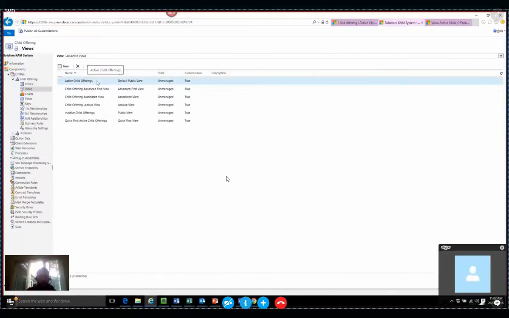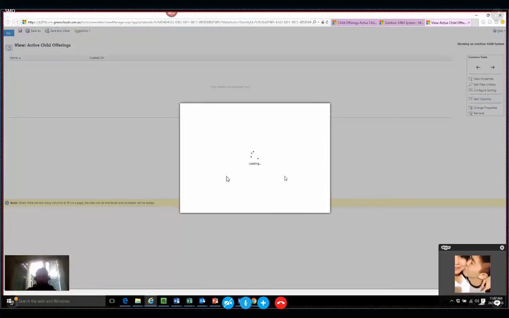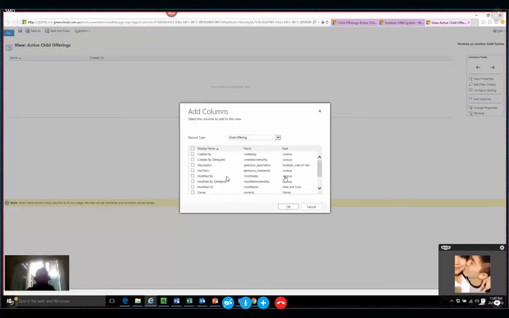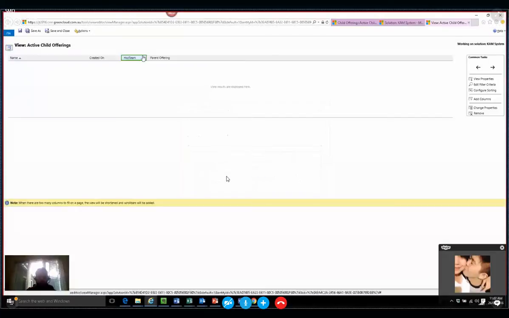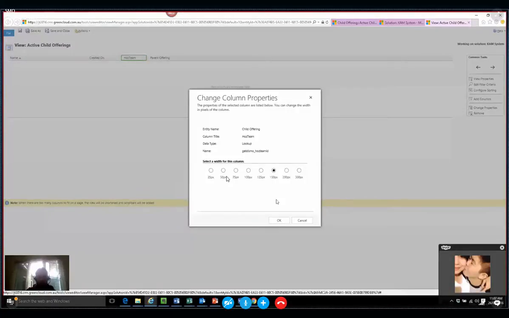And I can add a column. I want to add a column to see the HOS team that it's for and the parent offering that it's for. And I'll click OK. Now those things appear. And I might make it a bit fatter. 150 points. 100. And then I'll hit close.